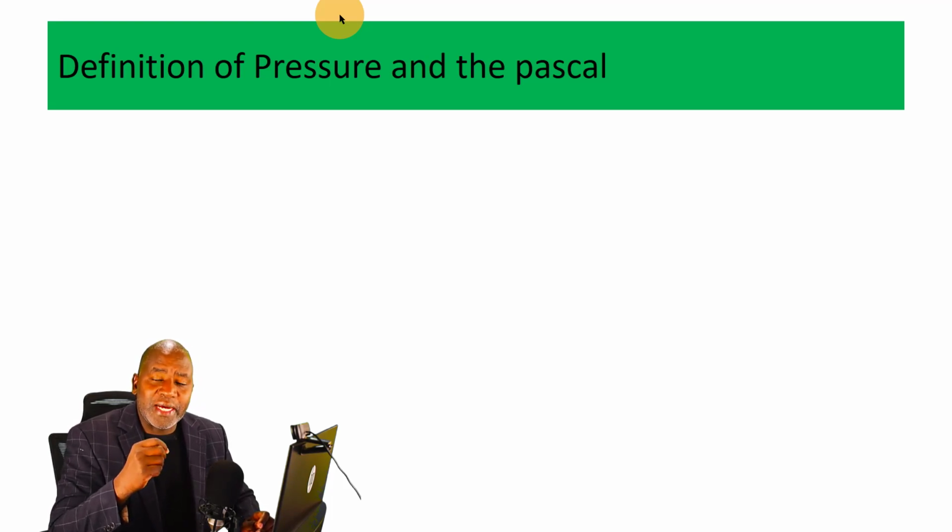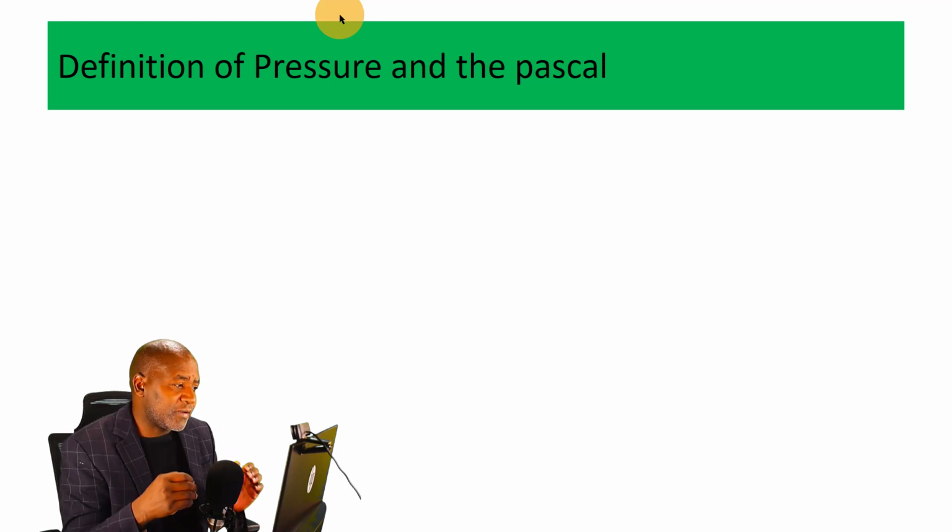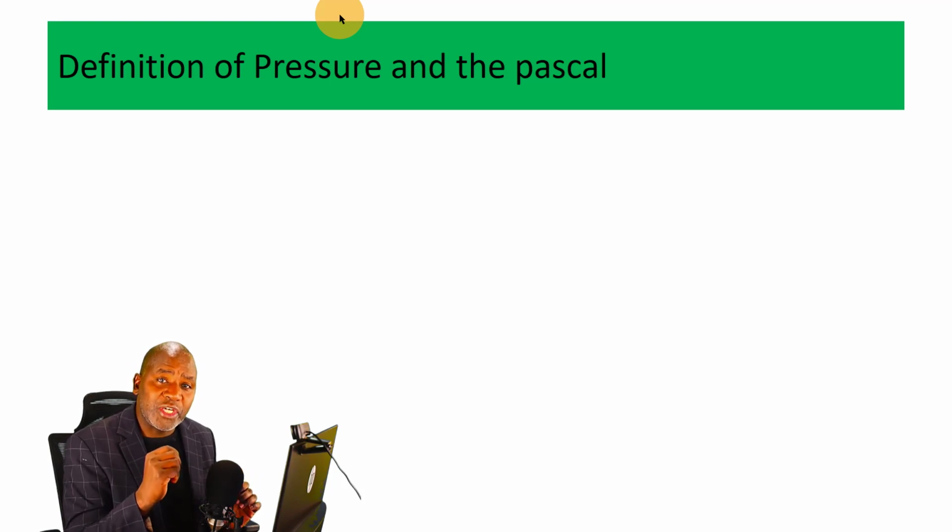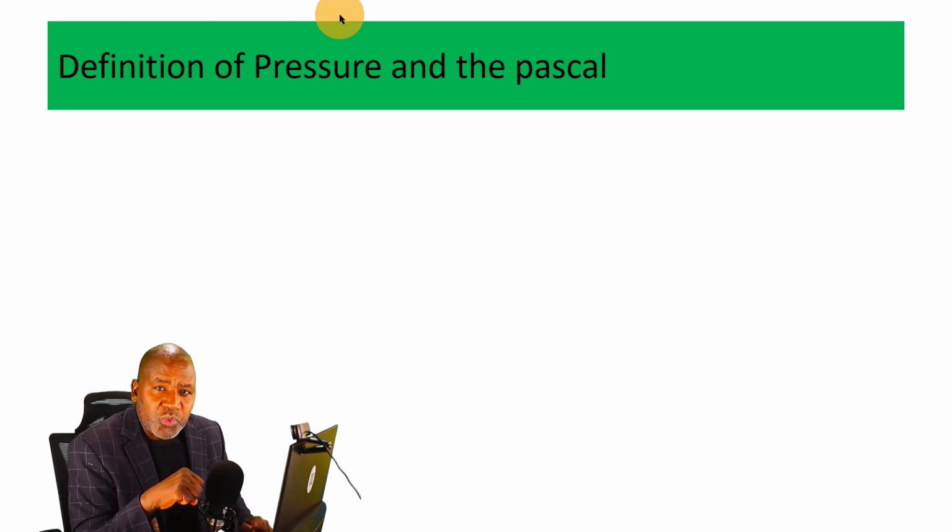Sometimes they go ahead and ask you to define the SI unit of pressure, which is the Pascal. You get a question like, define the Pascal. So in this first section of this topic, we want to deal with these two things: the definition of pressure and the definition of its SI unit, which is the Pascal. So how do we define pressure?